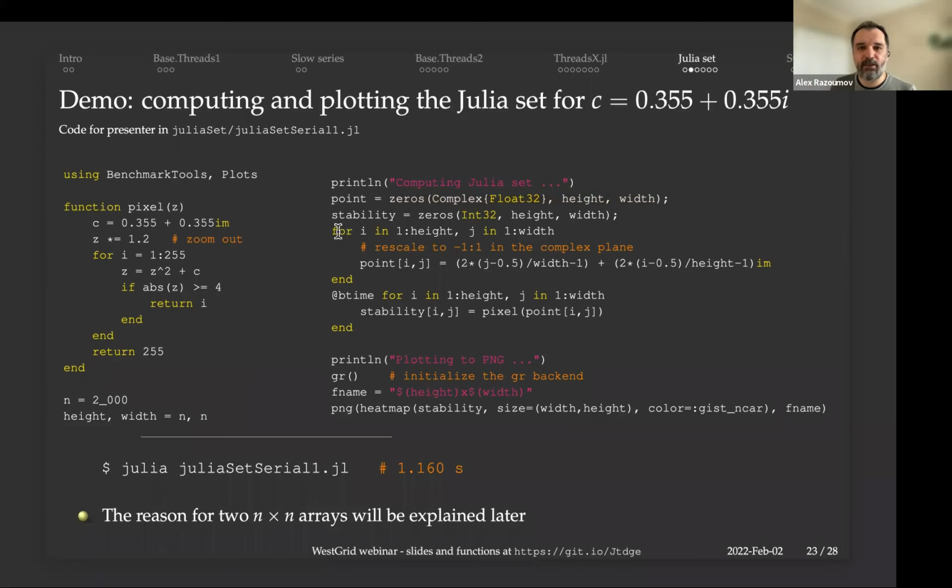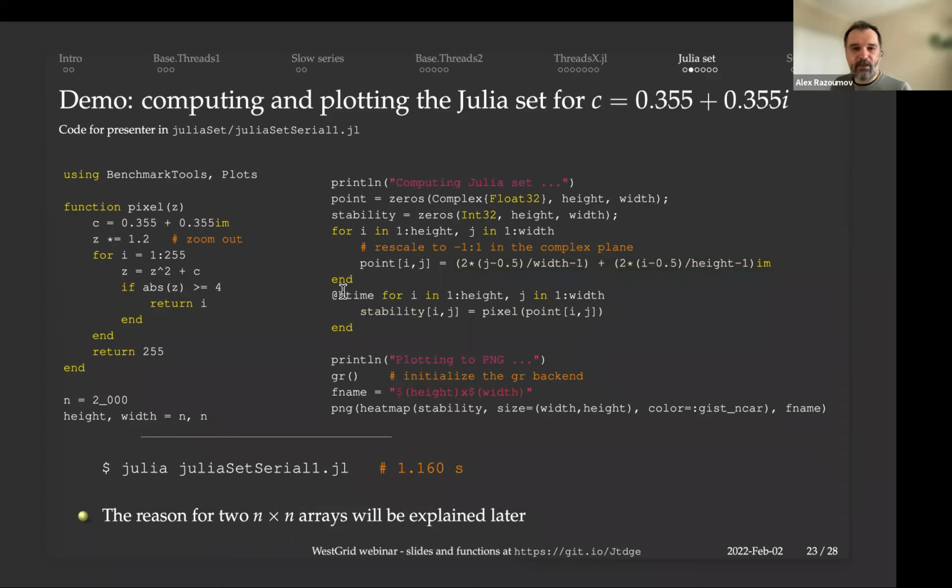And then what I'm doing is, first of all, I'm defining all the points, right? So the point of this calculation is just to fit everything into the -1 to 1 rectangle. Okay? And then I will simply take each point, and then for each point, I'm going to compute the stability, right? So the stability is just the output of the iteration number from the pixel function. And then I'm going to take this two-dimensional 2000 by 2000 array stability, and then I'm going to plot it into a file. Okay, so here's the entire code.